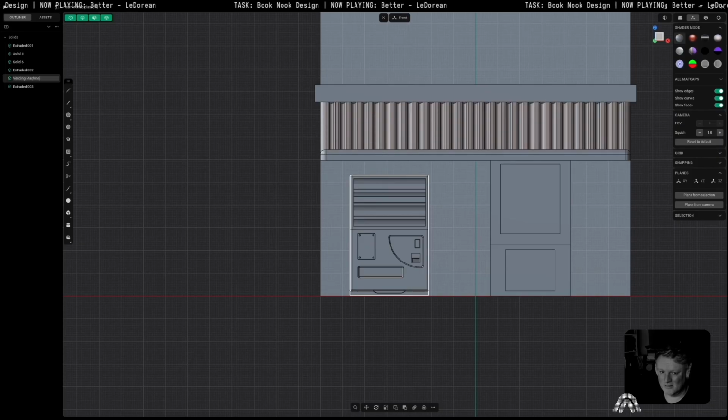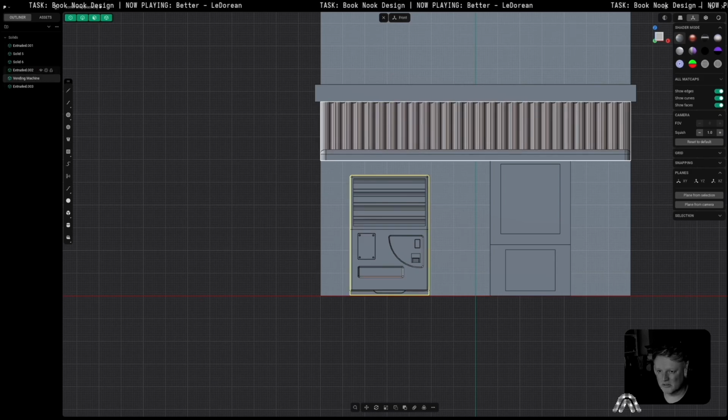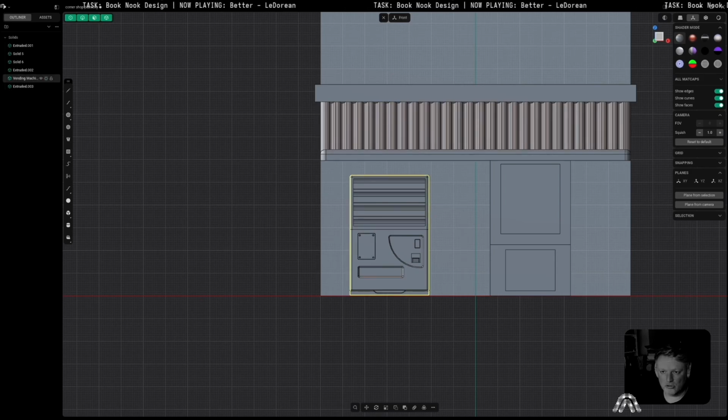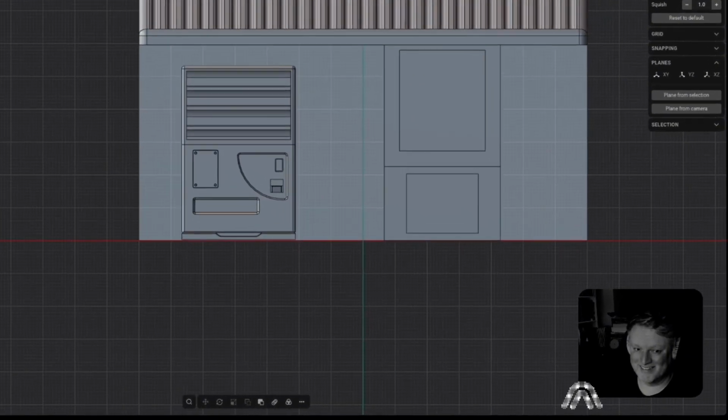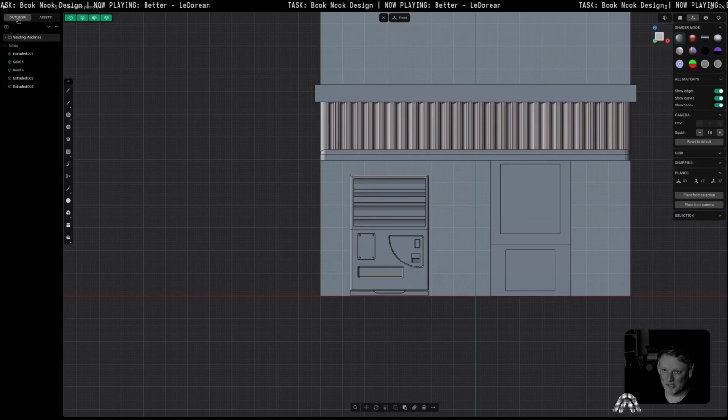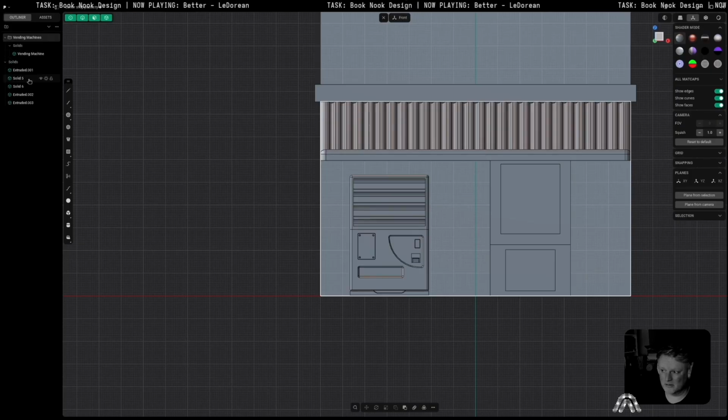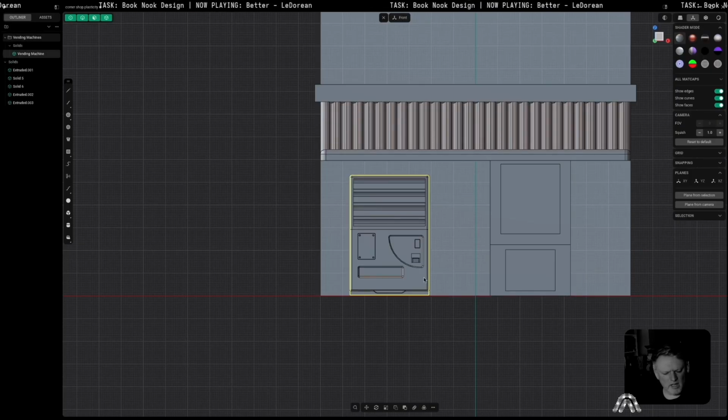Vending machine. Named. I'm even going to do this. Actually, this is pointless because it's one thing, but I'm going to do it anyway. Control-G. Put it in a group. Vending machines. So later on we can add another vending machine there, such as this one we're just about to build.